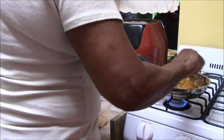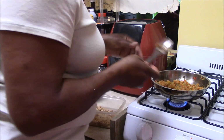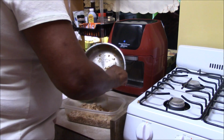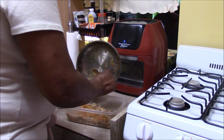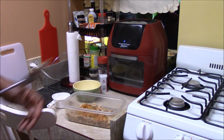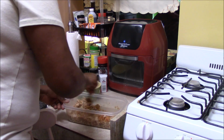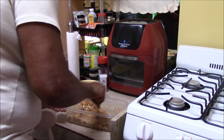Okay. All right. The peppers and onions are good. We only wanted to cook that a few minutes just to get it started and heat it up so that we can incorporate it into the chicken croquette. Okay, so that's in. All right. And I'm going to stir that into the chicken, mixing it with the seasonings.